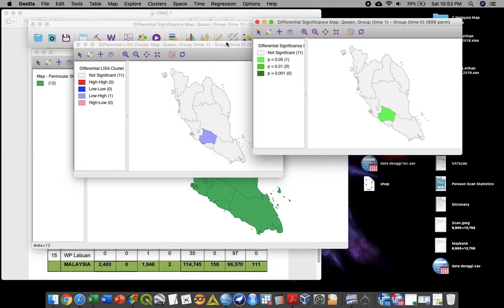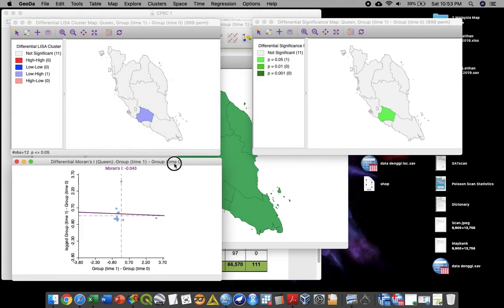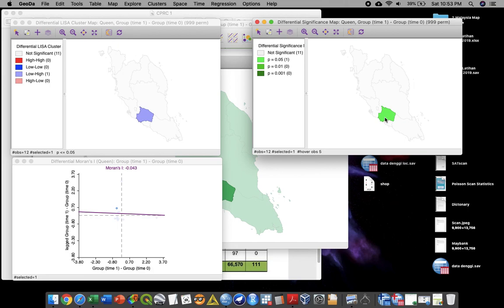Okay, based on this particular spatial map and differential local Moran's I, we can see there is one area particularly significant at the 0.05 level, which indicates spatial autocorrelation for the outliers, which we call low-high values. The low-high value is something that is reported very low here, or the difference occurring here is low.